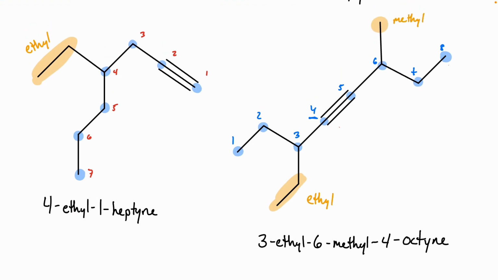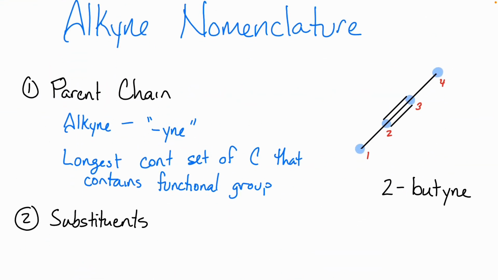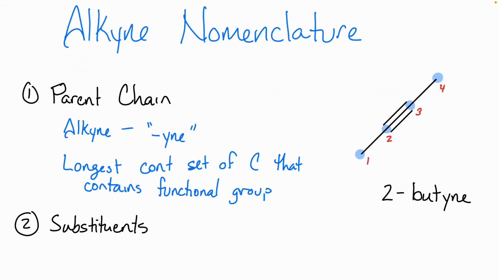Okay, and one of the nice things about this particular functional group is because of that linear geometry, there's no stereochemistry. There's no possible stereochemistry that you have to worry about. There's no analogous cis/trans business going on for alkynes. Cool, all right, so nomenclature of alkynes. Again, nothing too crazy. We just have to update that new ending of our new functional group, that yne, and then our rules are the same as what we established for alkenes.